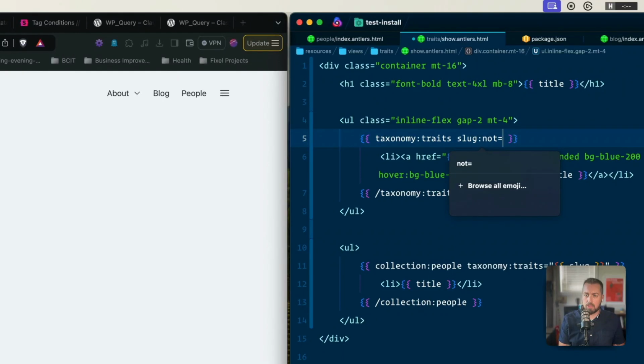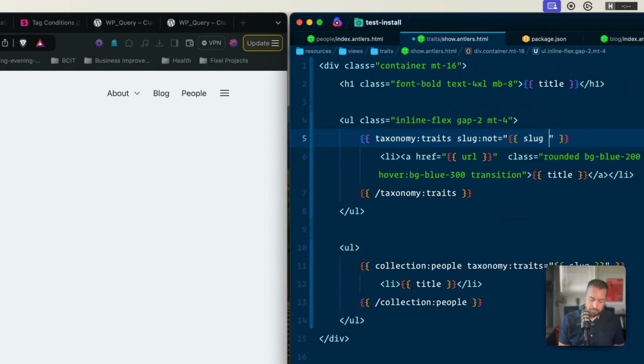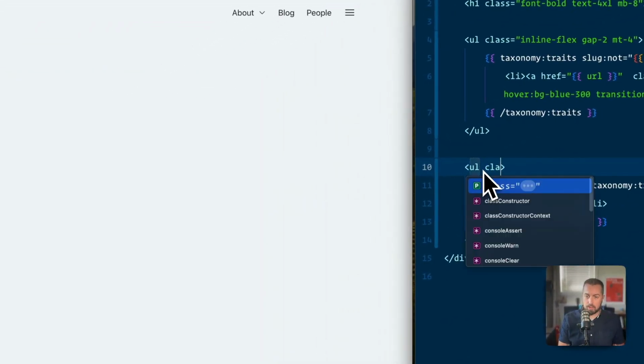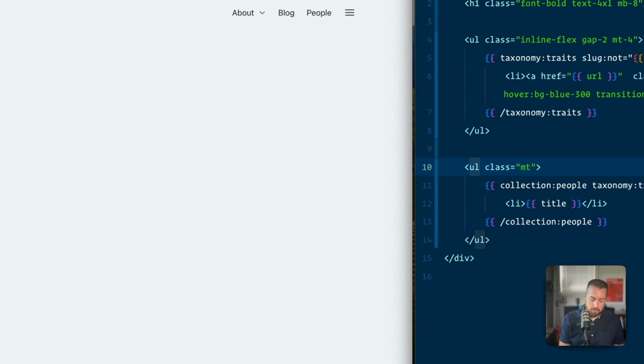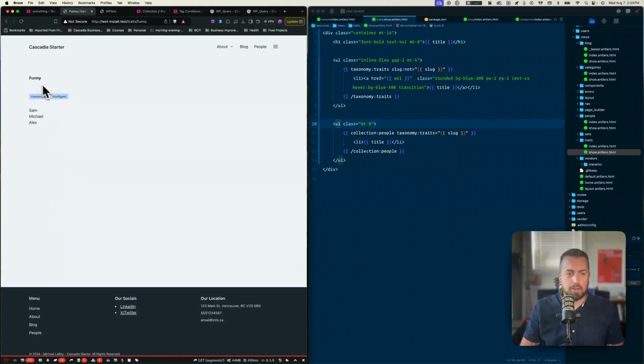Make sure I'm using the not, and I'll reference the slug from the parent query. I'll also make sure I have some margin on here, class. There we go. So I get the ones that are not part of this current one.